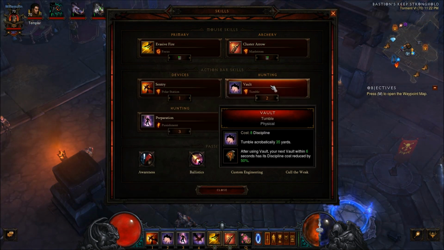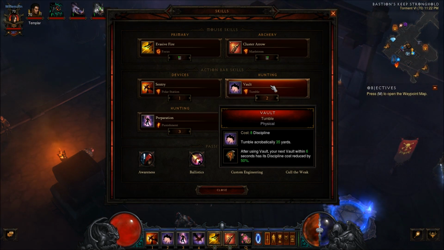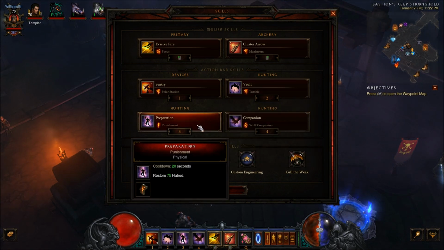Vault, you have to just get away sometimes with Tumble, because double vaulting and the second one costing half as much is great. Lets you do it more often, which you'll need to in the higher rift levels. And then Preparation, but not the typical one. This one restores hatred, because you're going to be using a lot of that Cluster Arrow. That's your damage, and you really want to burst things down.